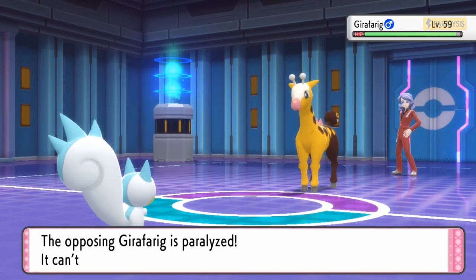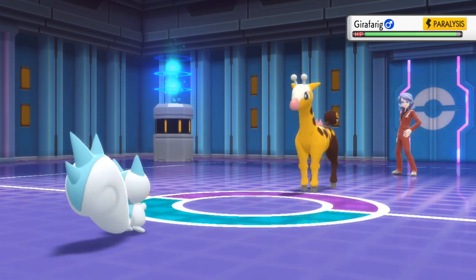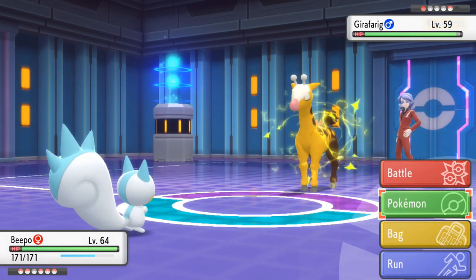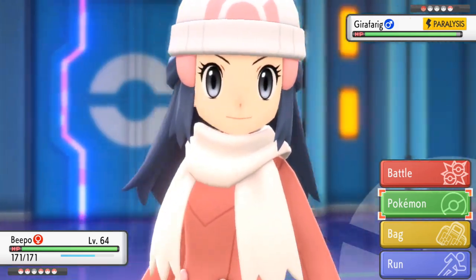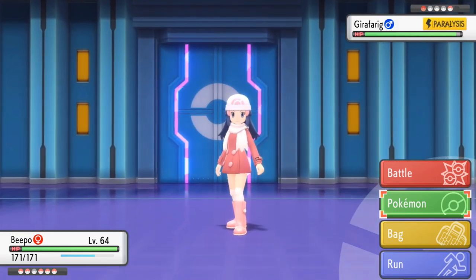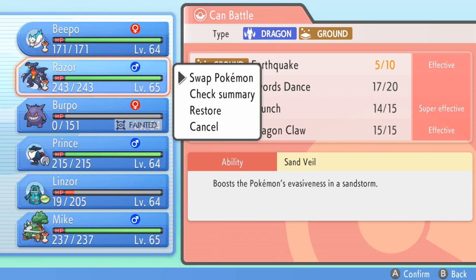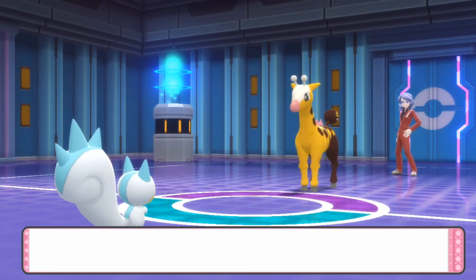Man, I don't know what to say. Paralyzed, cool. Do I swap out or keep Beepo in? Do I fear an Earthquake? Earthquake kind of feels inevitable. Yeah, and then I can just Crunch it. Because I have a high defense too. And speed, so I'll outspeed it, then Crunch. I might even Swords Dance. Let's see what move it throws out.